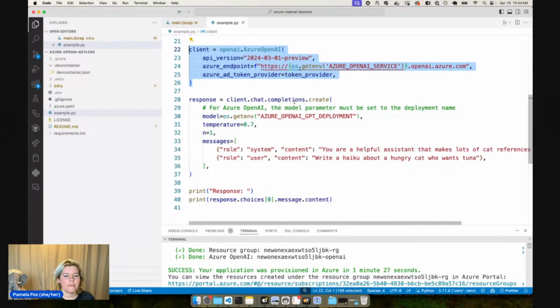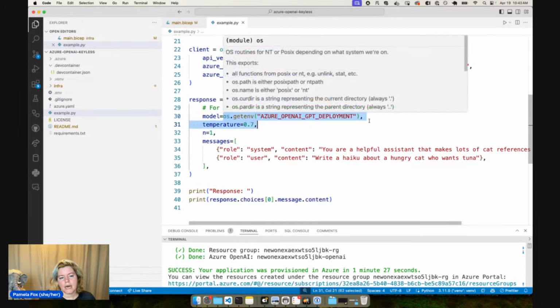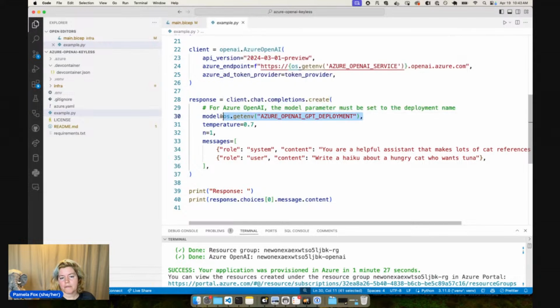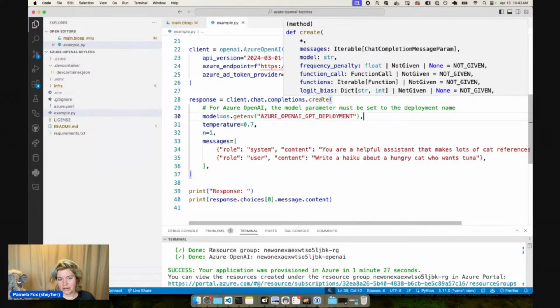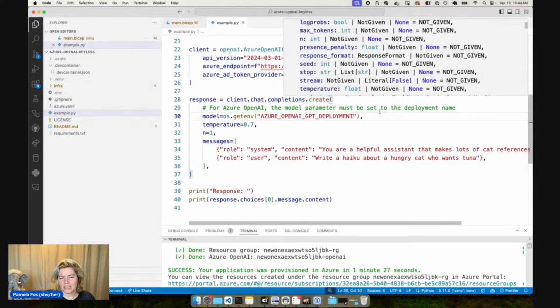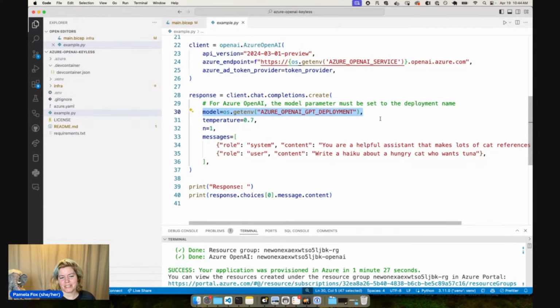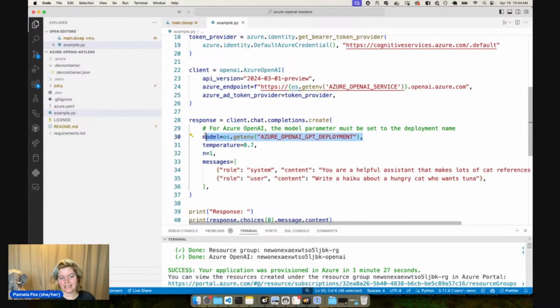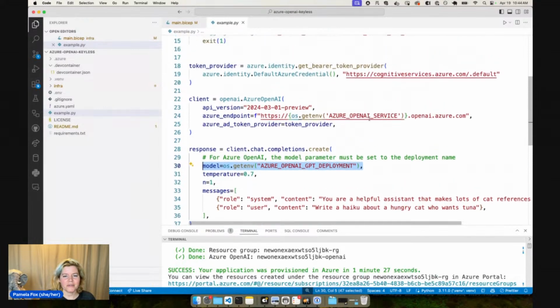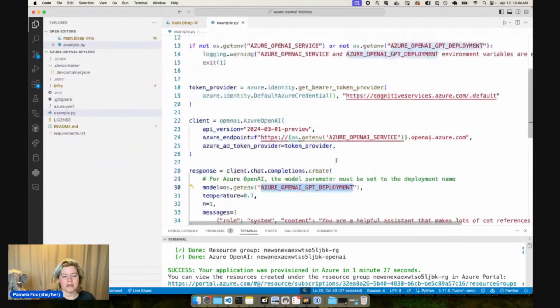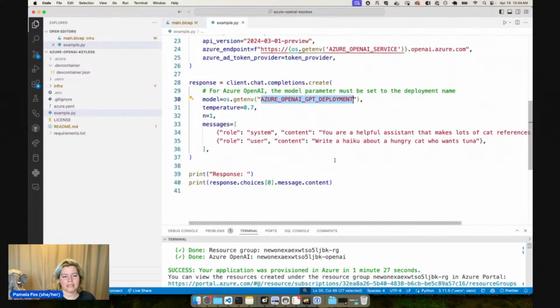And then when I'm doing a chat completion request, I specify the name of the deployment as the model. This is probably the most confusing aspect of using Azure OpenAI, that you pass in the deployment name as the model. They did this so they could avoid having to add an additional parameter to this generic function. They didn't want to add deployment just for Azure, but it's super confusing because you really have to know that you've got to pass in that deployment there. So we needed to know our service name and our deployment name, and that's all we had to know in order to do that.